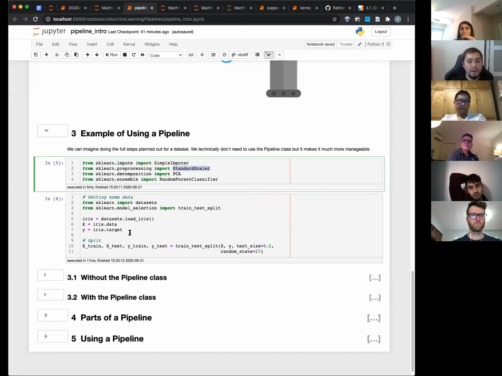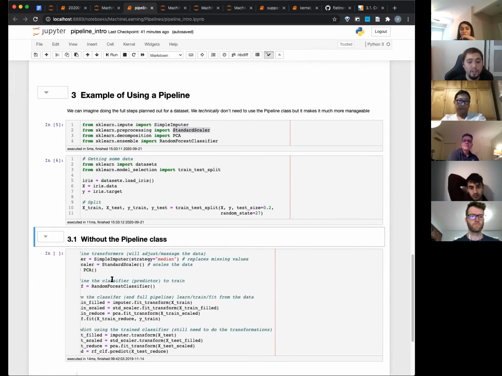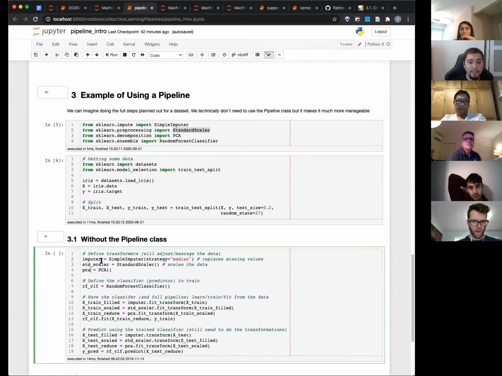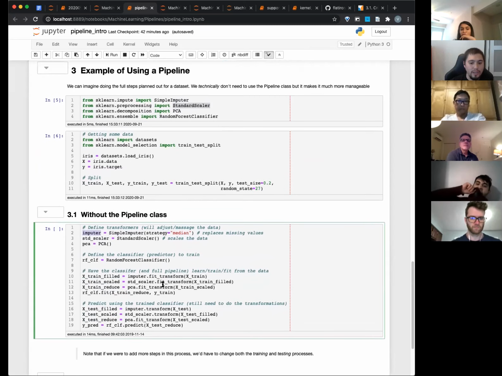I think for the most part, especially when you first learn pipelines, this is closer to what it looks like. You have something like, all right, I have my simple imputer here, in this case using the median strategy, and then you do those separate methods yourself, and later come back and create a pipeline to emphasize what you're doing. But you can see, which is the point I'm showing here, that it can feel very quickly muddled, and you lose track of what each part was doing, or you forget something. That's why it's useful. I like to create my pipeline as I'm going through this process. It's an iterative process.